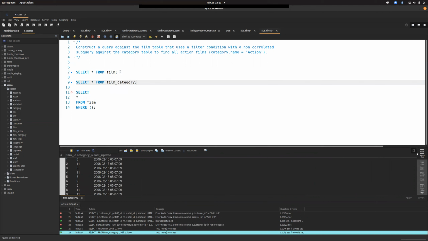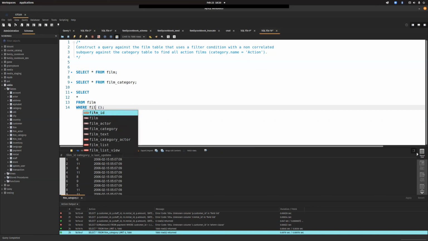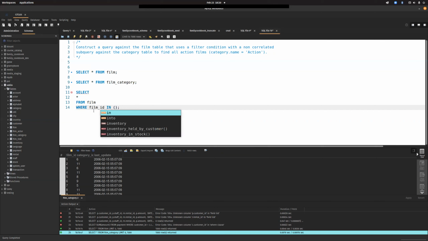So what we need to do is find all the action films based on this information, but we need to tie it together. Because we're using a non-correlated subquery, we're going to say where film ID is in, and this is where we're going to write our subquery.